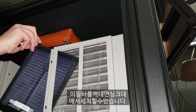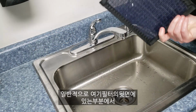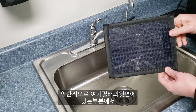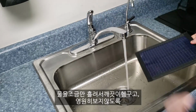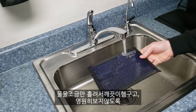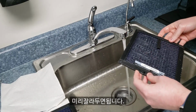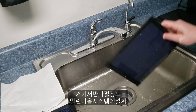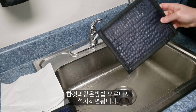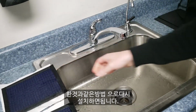Once you have this out, it can be cleaned just in a sink. You generally want to run water from what would be the back side of the filter here. You just take some water through, rinse it fairly thoroughly. We'll cut ahead just so you're not watching for forever. Let it dry there, and leave it out for half a day to get dry, and you can reinstall the same way you have installed in your system.